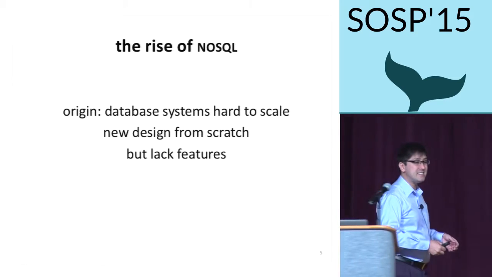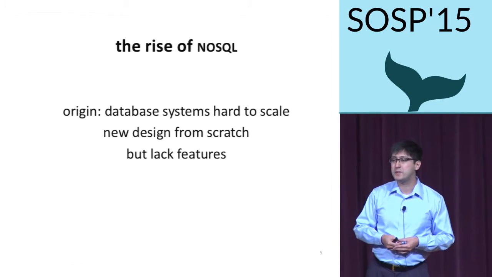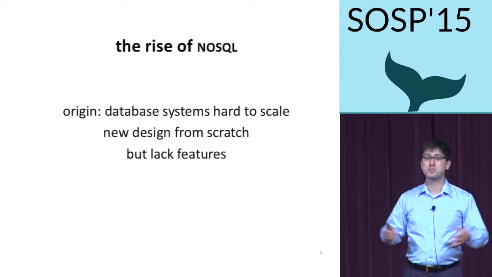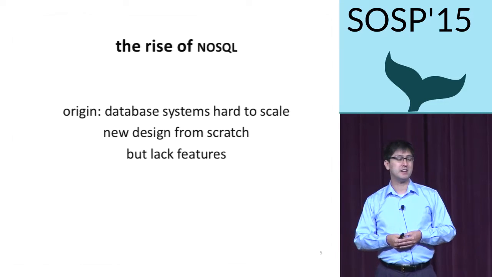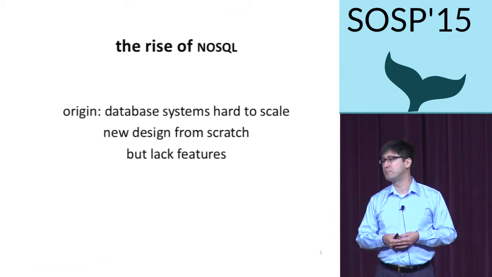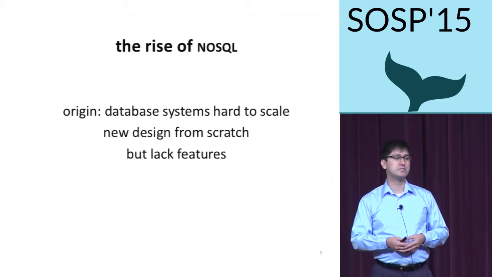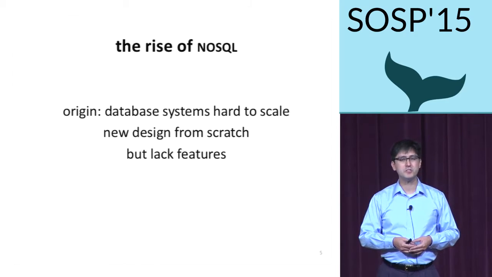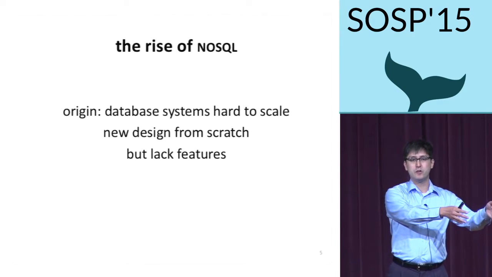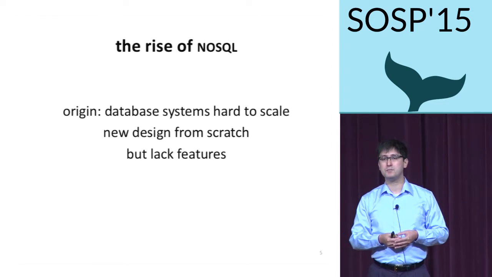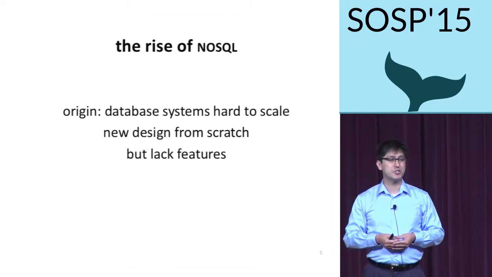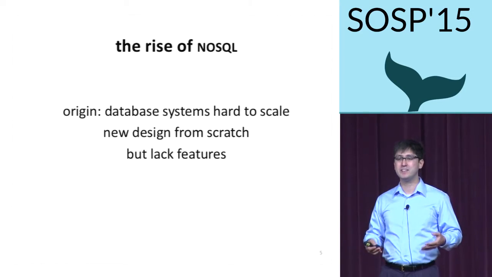Okay, back in the late 90s, the premier choice of storage system for web applications was a SQL database system, which provided a lot of functionality and strong forms of consistency. Unfortunately, as web applications started to grow, the SQL database system became a performance and scalability bottleneck. It was too hard or expensive to scale the database system. As a result, about 10 years ago, developers started replacing the SQL database system with what are called NoSQL systems that provided better performance, better scalability, and lower cost than the database system by dropping a lot of functionalities such as transactions, joins, secondary indexes, and so forth.